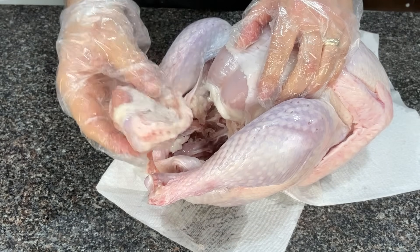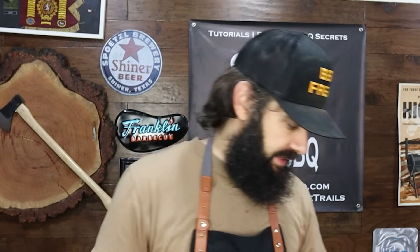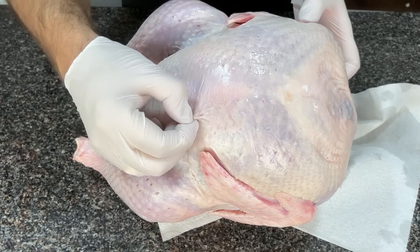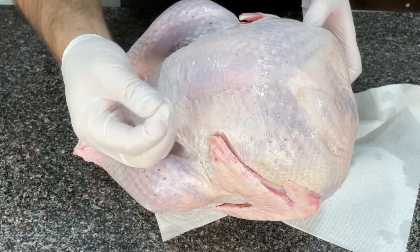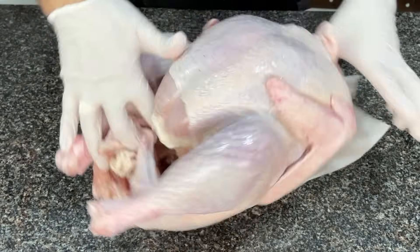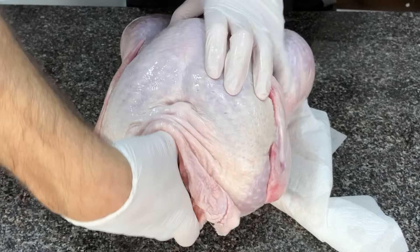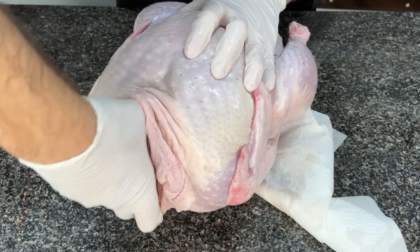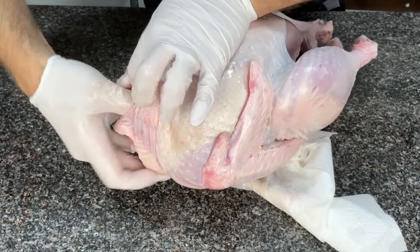Now I'm removing the giblets. This is actually the tail that was stuffed in there. You can sauté all these giblets, then put them in the oven and roast them for a few hours, and use all of the pan drippings to make a nice gravy, so that by the time your turkey's done you have an awesome gravy. If there are any little roots of feathers inside the skin, you can just pluck them out pretty easily. Make sure you check the neck cavity and fully empty the main cavity of the turkey, because you don't want to be cooking a turkey with the giblets still inside, especially when they're in these little packages.